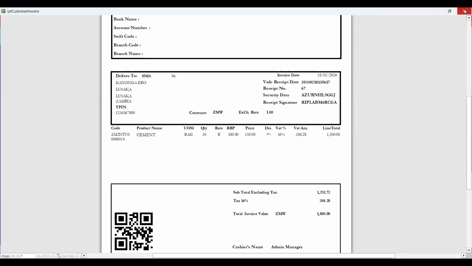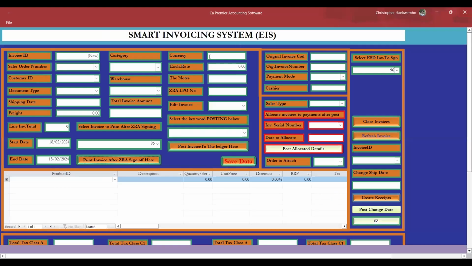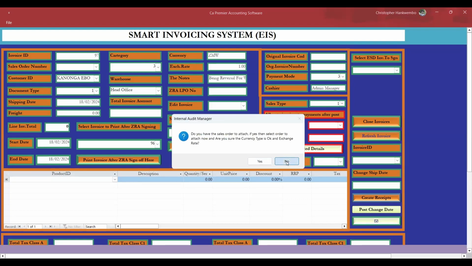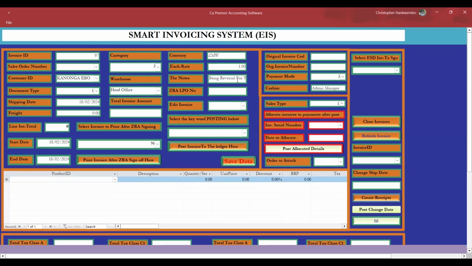Okay. So it's okay. Now, after doing that, let's try to pass a credit note and see where the challenge is. That was Kanungaevo. All right. Credit note. Yeah. So I'll use the generic message there.